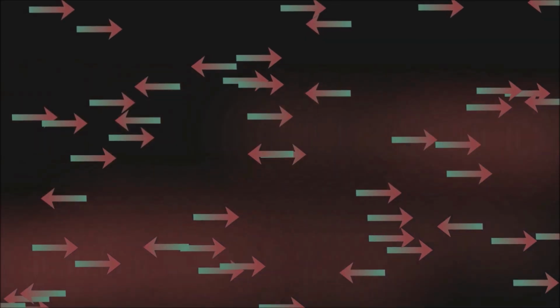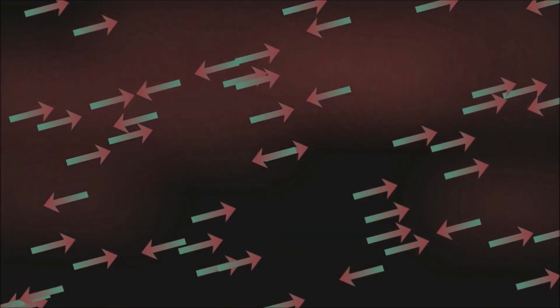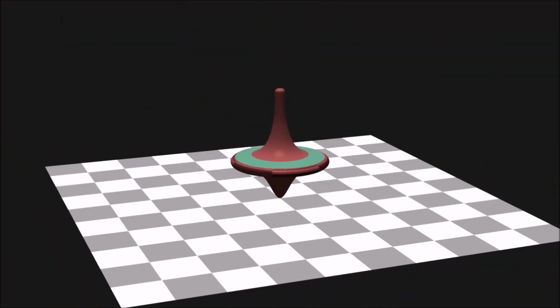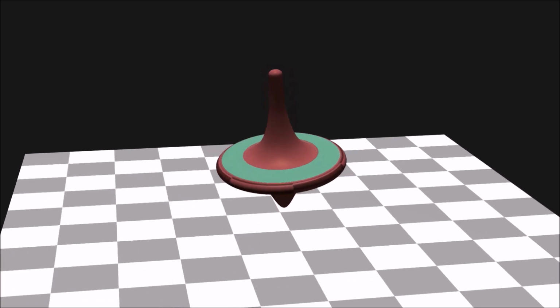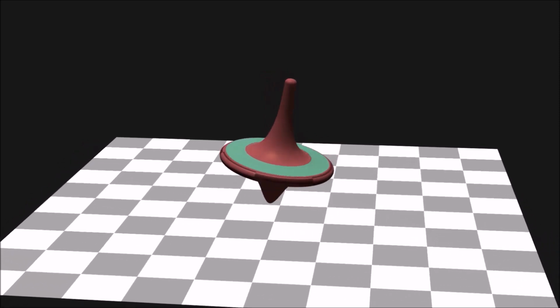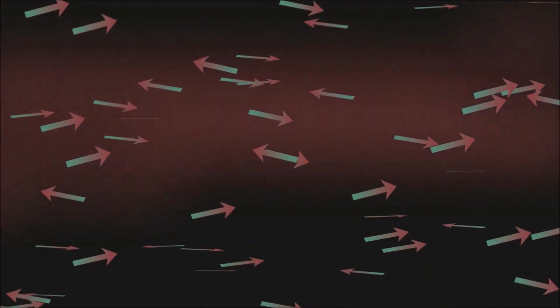In doing so, the hydrogen nuclei will start to become misaligned with the main magnetic field and will have a precession movement. A precession movement is, for example, the one shown by a spinning top when it remains stable at a point and its axis of rotation describes circles around the vertical. The same will happen for hydrogen nuclei, which will have a pitching movement around the direction of the main magnetic field, and the frequency of this precession movement will be dependent on the intensity of the applied radiofrequency magnetic field.